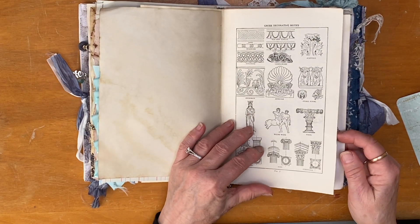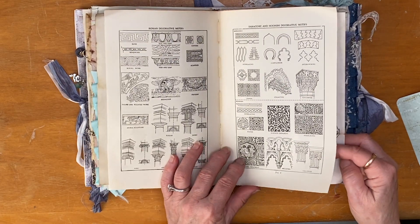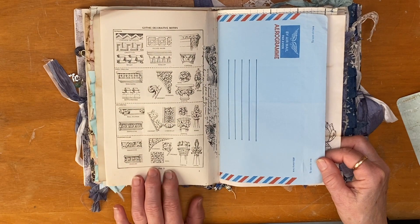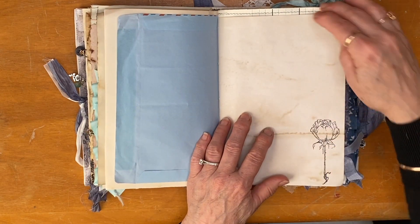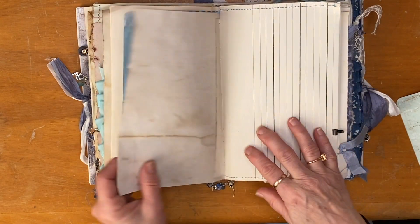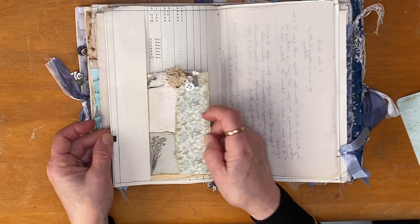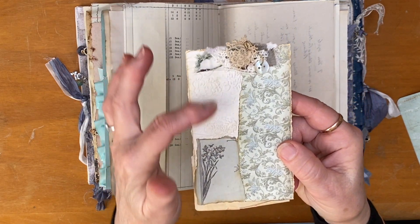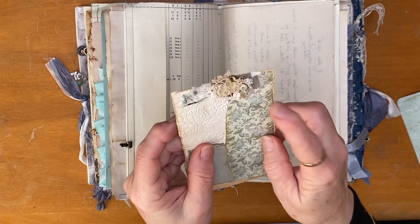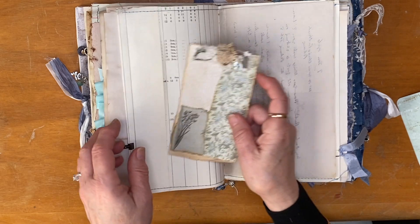This is a page out of a book on penmanship that I really love — all these beautiful motifs. An old aerogram — you don't see those very often — and another stamp. A little Tim Holtz clip just holding this tag that I made — it's just a little collage tag with some embossed paper, a little snippet, and a mother of pearl shell. There's some old book page on the back.